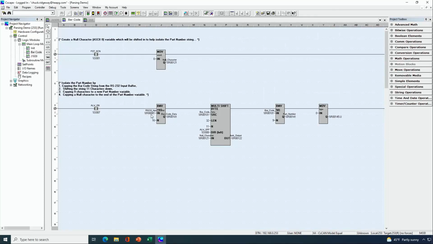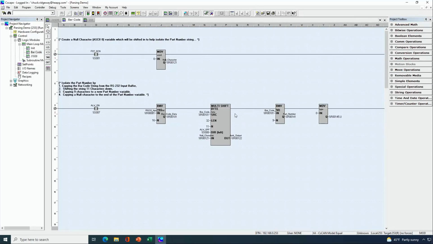And again, in this session today, we're not talking about how the data comes in. We're just assuming the data is already there. We have a good barcode and serial data type webinar live stream if you're interested in going back and watching that one to see a little bit more about how the data came in. Okay, so we've got 16 consecutive words that contain the raw barcode data. The first thing we're going to do is copy it into a new set of registers where we can work on it. We can shift things around and those sorts of things without impacting the original data as it's received. Okay, so I'm moving that into registers 101 through 116.